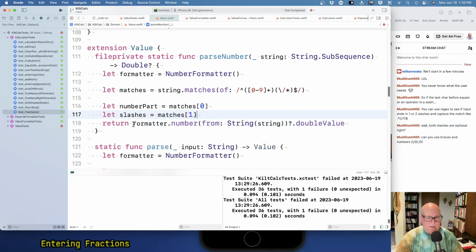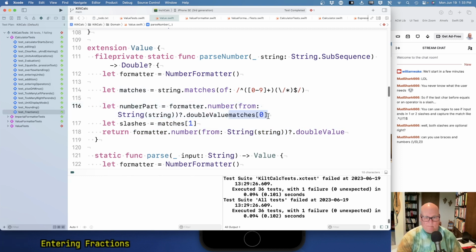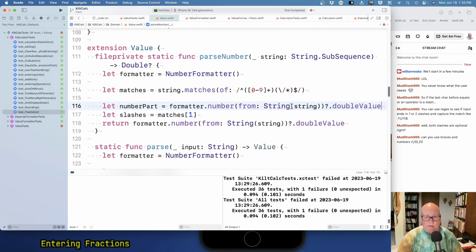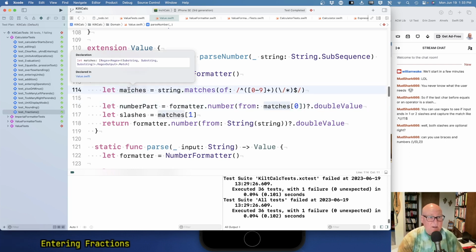Well, maybe this. Matches sub 0 takes the place of string. And this should be a collection of string, I hope.